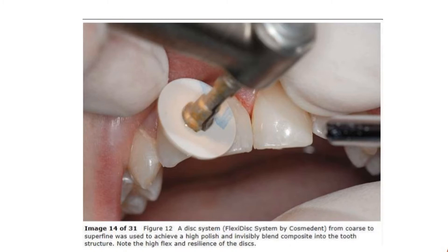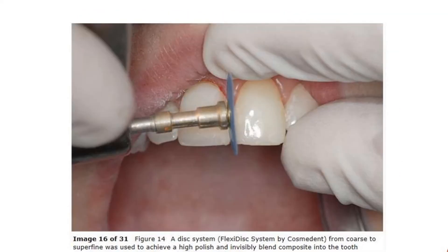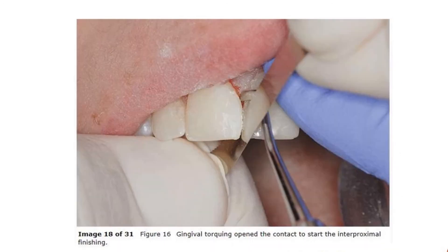Causes of postoperative pain include those related to local anesthetic problems, cavity preparation, and the restorative phase. Regarding local anesthetic problems: postoperative complications usually consist of soreness from trauma at the injection site. The degree of trauma depends on the application technique and how carefully the operator delivers the anesthetic solution. Causes of pain may include a needle becoming dull after multiple injections, rapid deposition of the anesthetic solution, or use of very cold solution causing hematoma, discoloration, and tenderness in the area.